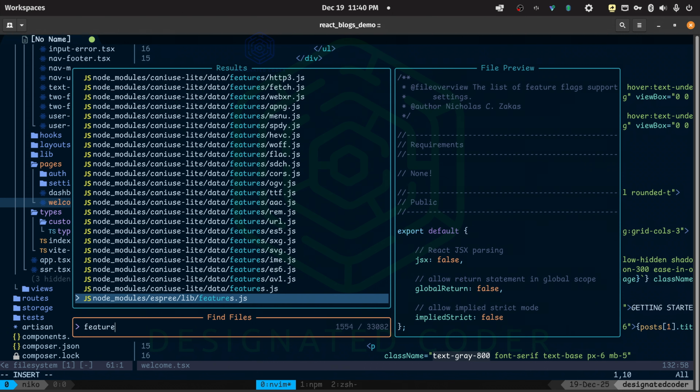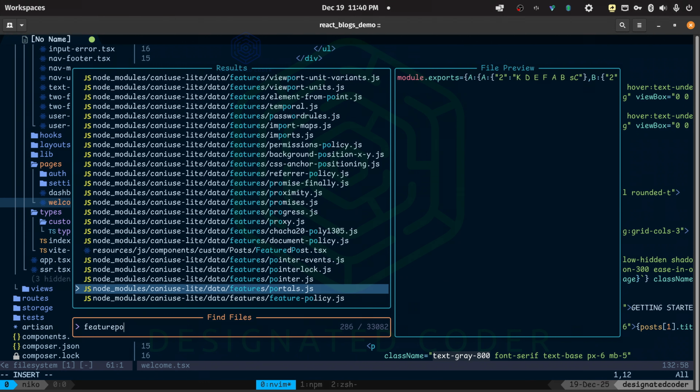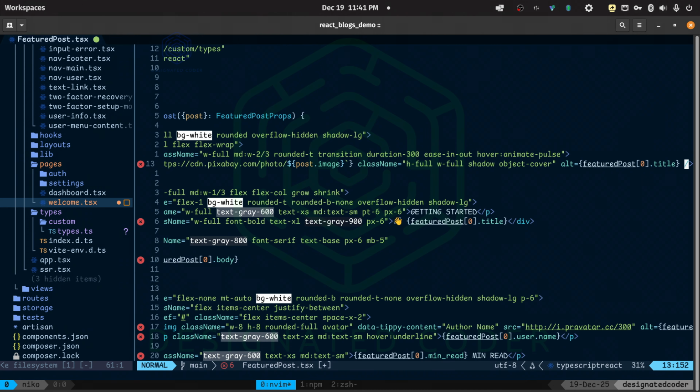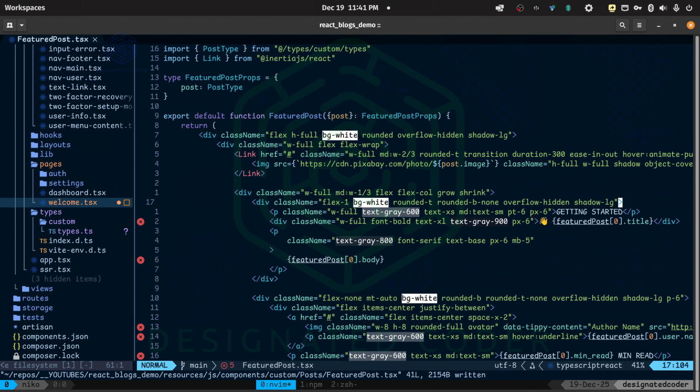If we go back to that featured post component, we're not getting our error here. And now here, we don't need to say post 0 because now it's just the post. Now we can just get rid of all of these and this will all be post. Save that and let's continue.